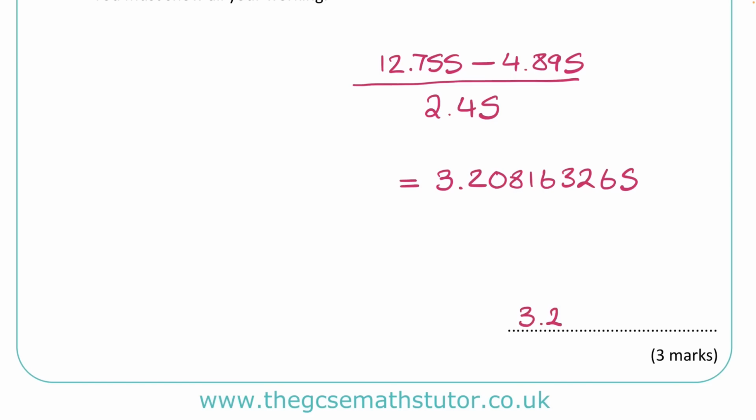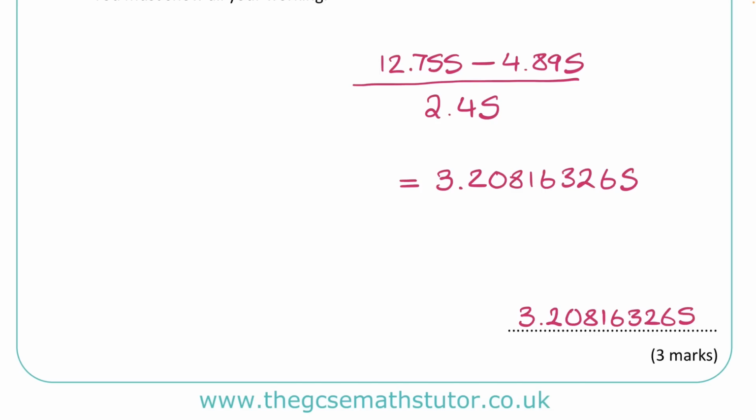Now typically on questions like this, not all questions, my best advice is don't round numbers unless you're asked to. But on questions like this, where it doesn't say how to round your answer, it's quite common that the mark scheme says something along the lines of allow answers within this particular range. The range is normally quite small, so don't take any risks with that, but just so that you're not panicking about particular answers, sometimes there is a very small range.